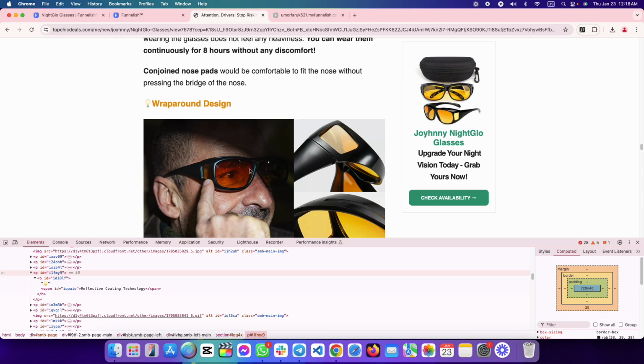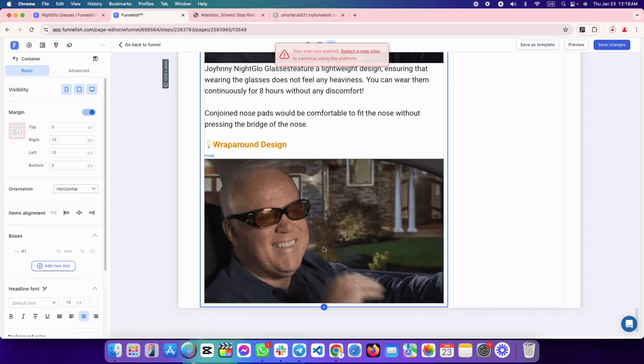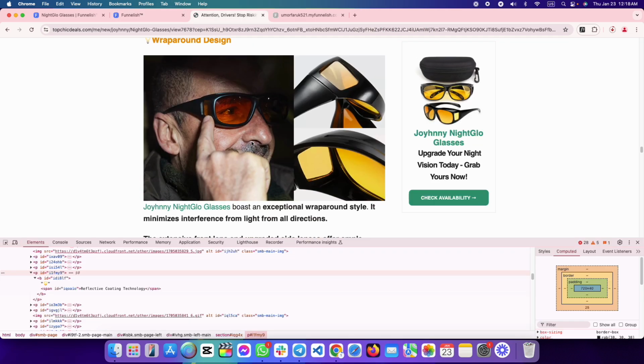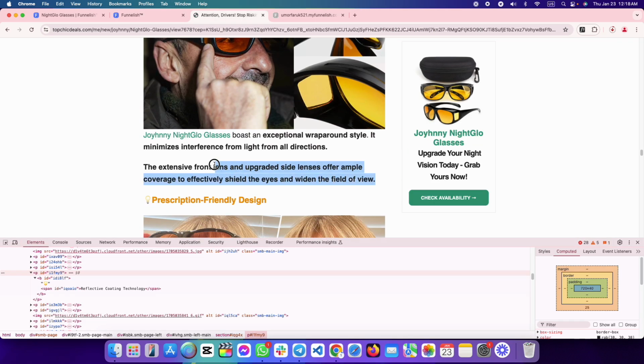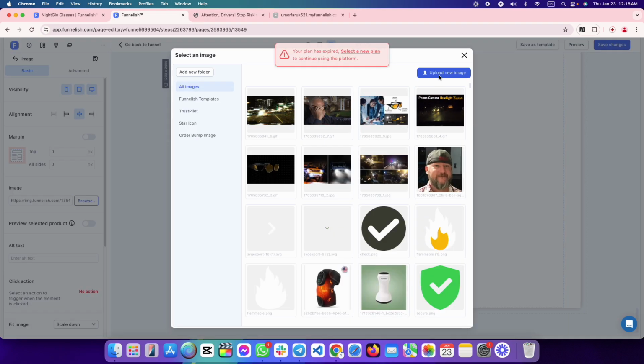Add another image. Duplicate this one. Let's copy this text.